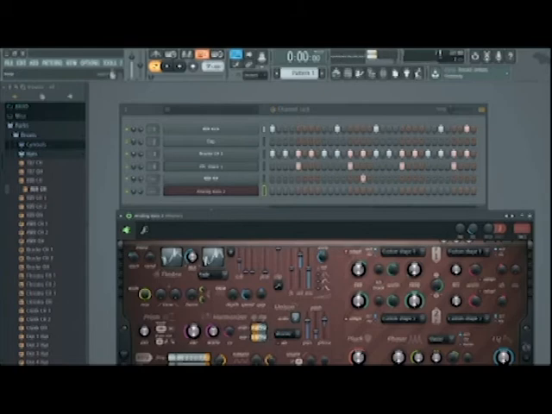Now, one thing that I'm gonna do, there's many ways you can add a melody to your beat, but a real fast way to do it is just by hitting record and using either a MIDI controller keyboard or the keyboard on your computer to come up with the melody. And what I'm gonna do is I'm gonna record the melody and edit it in another part of this channel rack, which is called the piano roll. So let's do it.